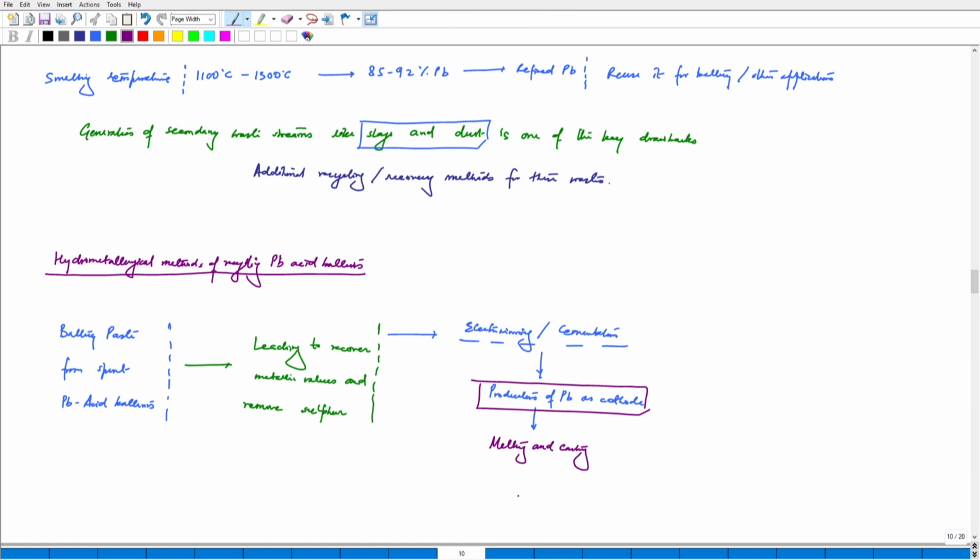So when we do that, based on what we had charged, we get metal or alloy. We do this melting and casting at around 300 to 700 degrees Celsius. Essentially, we are still using some parts of pyrometallurgy, but the major material recovery has been done through hydrometallurgy. This is followed by electrowinning or cementation, and we are able to recover most of the metallic values from the lead paste battery.